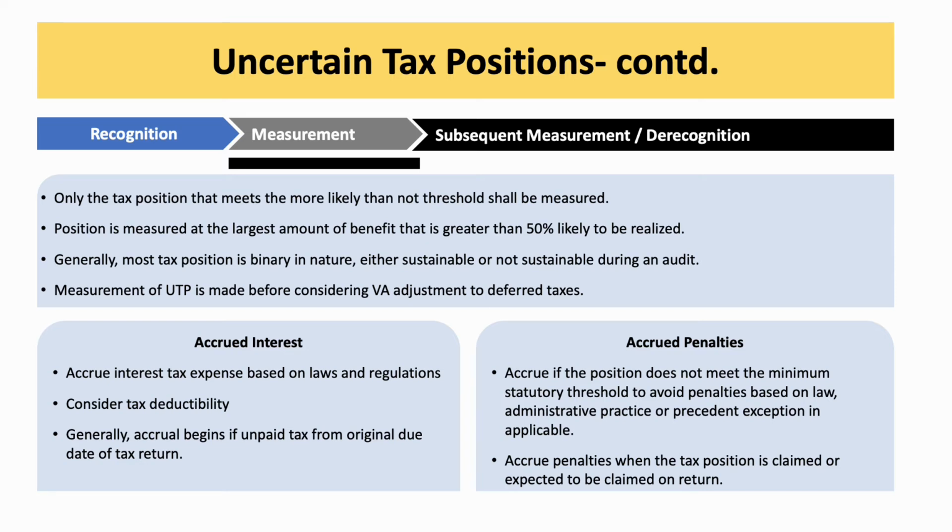And the other aspects of measurement are accrual of interest and penalties. So if you are recognizing a position as uncertain, then you should go by the assumption that you will be required to pay the interest on the unpaid amount of tax, and you may be subject to certain penalties based on the tax laws applicable in your country.